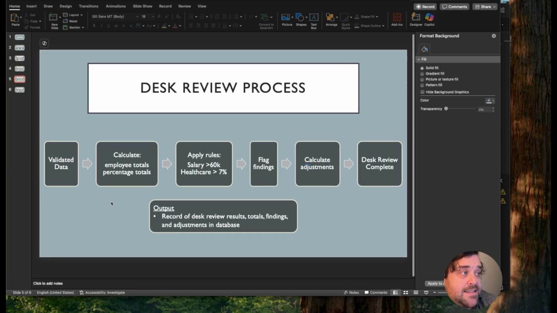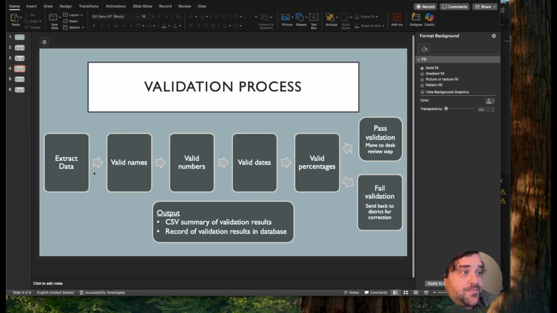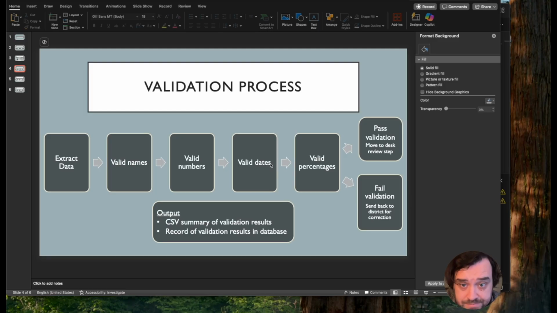And that's the next step we have here. So far we've extracted the data, and we're going to move on to these other checks. And then at the end of these checks, we're going to have either one or two determinations. Either it is validated and it passed, or it failed validation and it needs to go back to the district for further corrections.